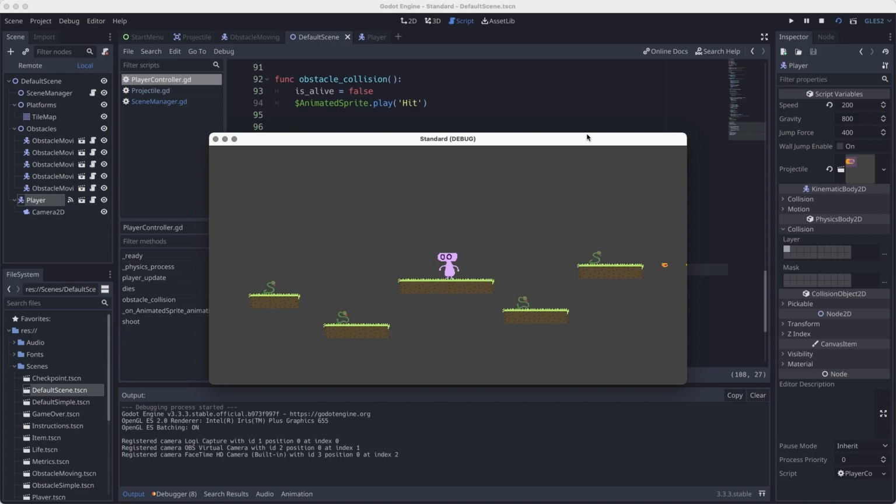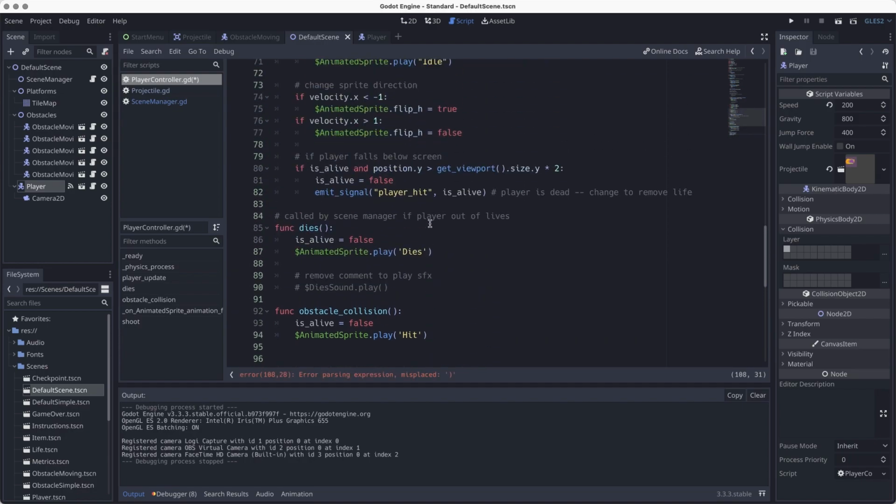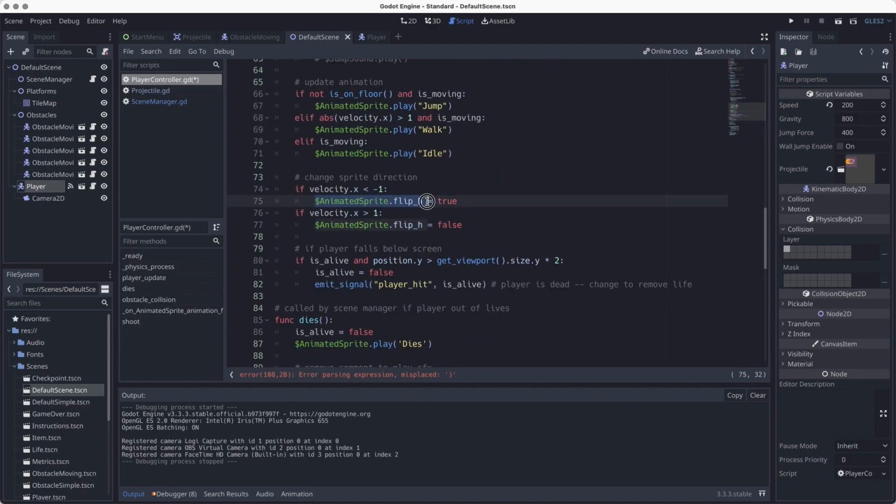So we're gonna make a more sophisticated version of this in a second, but just for now, we can find the direction of the player and then use that to set the direction of our velocity. So let's multiply this speed times, we know the direction of the player because we know what the flip h value is, right? So even if the player is not moving, the sprite will still be either flipped or not. And if the sprite is flipped, it'll be going to the left. And if it's not flipped, it'll be going to the right.